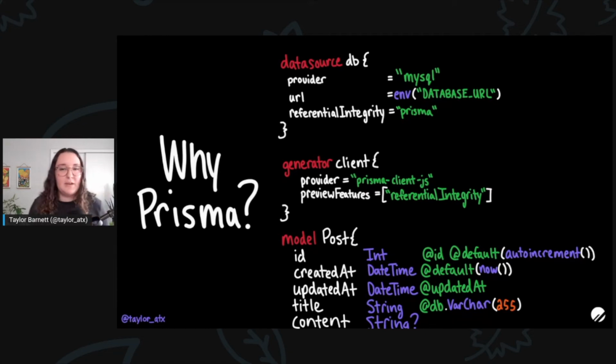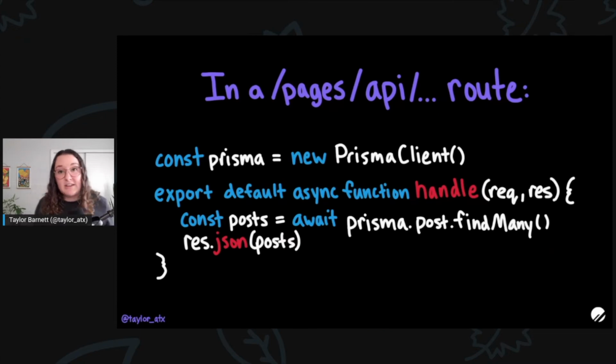This would be a lot bigger. This is just a tiny part of it. This is a post model. You describe what it looks like. I like it because it feels more like readable language rather than super code feeling. And it makes it easy to quickly look at a model and understand what's going on once you start getting started with it. As I mentioned, it creates this client that talks to your database.